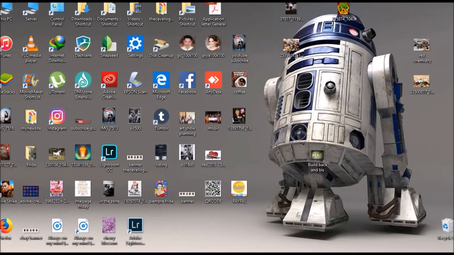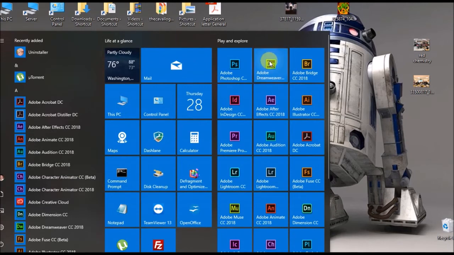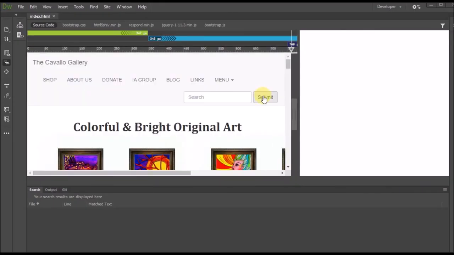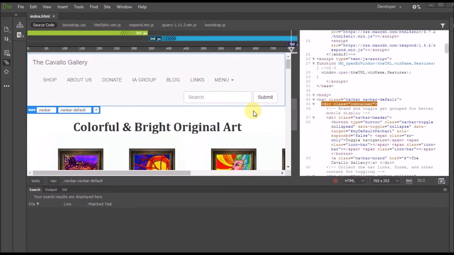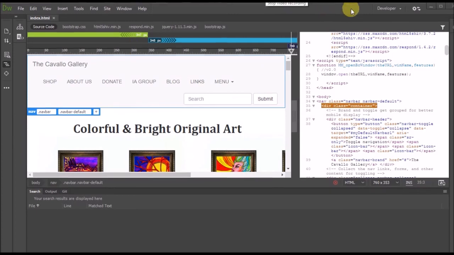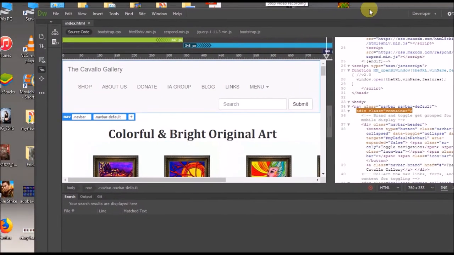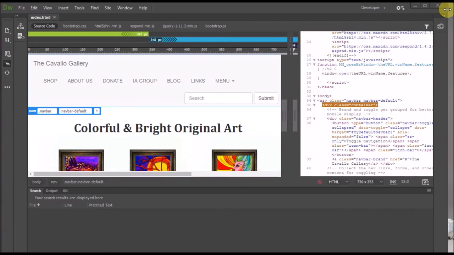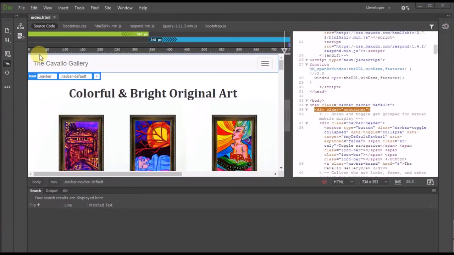Hopefully this time it'll be faster. I have 32 gigs of RAM and a video card, and these updates are just getting so huge that these programs need more juice to run. Alright, so now I open Dreamweaver again and everything loads up automatically. Let's see if that works now.